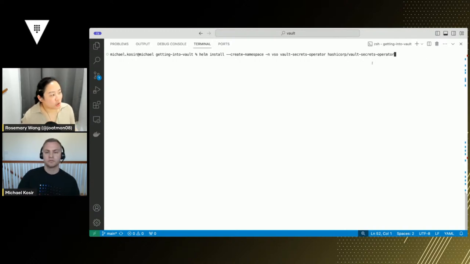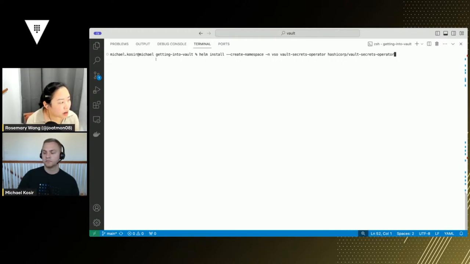There are values like controller. It's a controller, so you might find there's not much you need to configure out of the box. If you need to scale your controller, you can do that as well. But for the most part, there's not much there. There's maybe stuff that you can set, like default vault connection. In the Helm chart, you can tell the operator that you have a default vault connection, and you can also say that there's a default auth method as well.